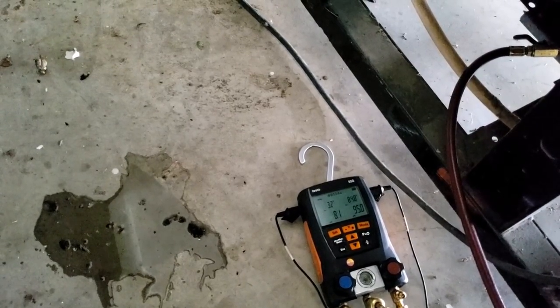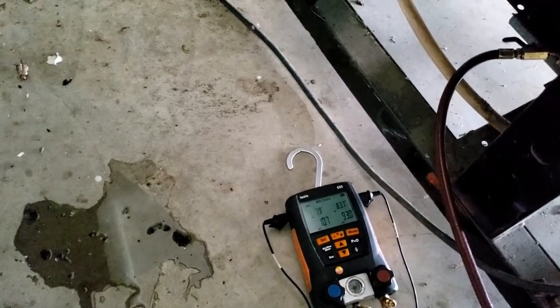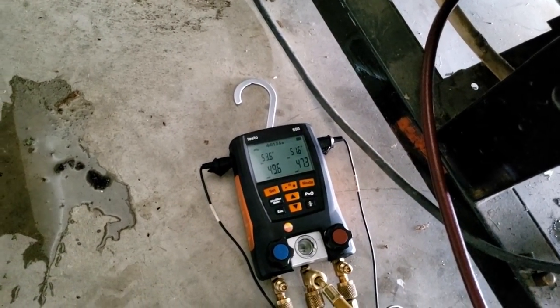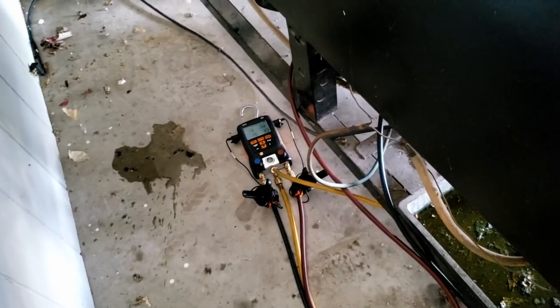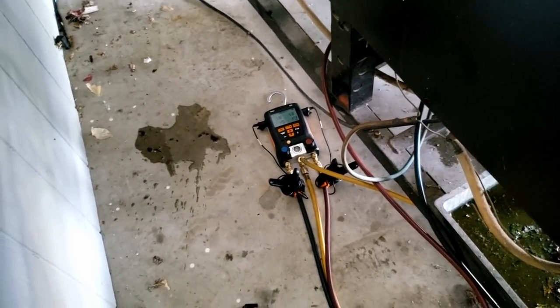There may not have been hardly anything in it which doesn't help you much. Hopefully it's not a restriction — that would really suck. It had about 50 pounds of pressure which isn't a bunch, but usually it's enough. We're going to throw some nitrogen behind it and then listen for a leak. I did get the ultrasonic out but it's really hard to get accurate information when it's dripping water — the water can mislead you and make you think you have a leak when you don't.